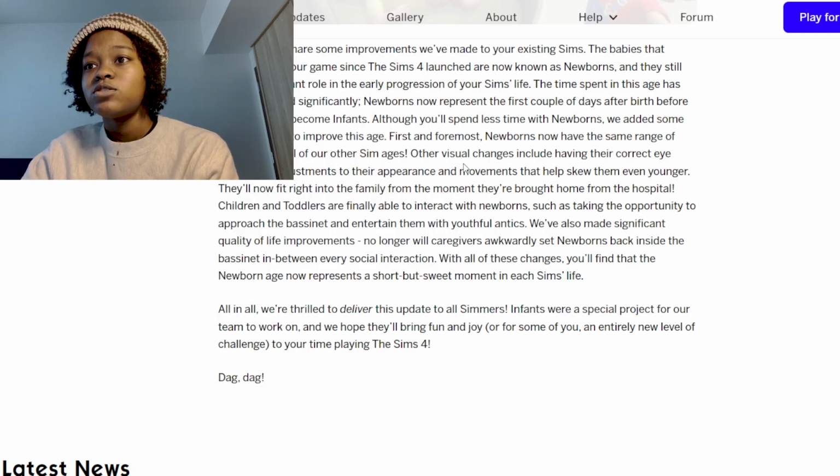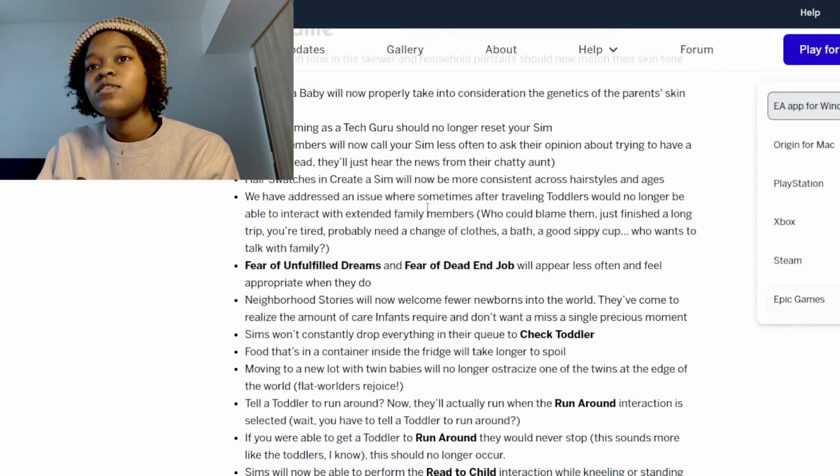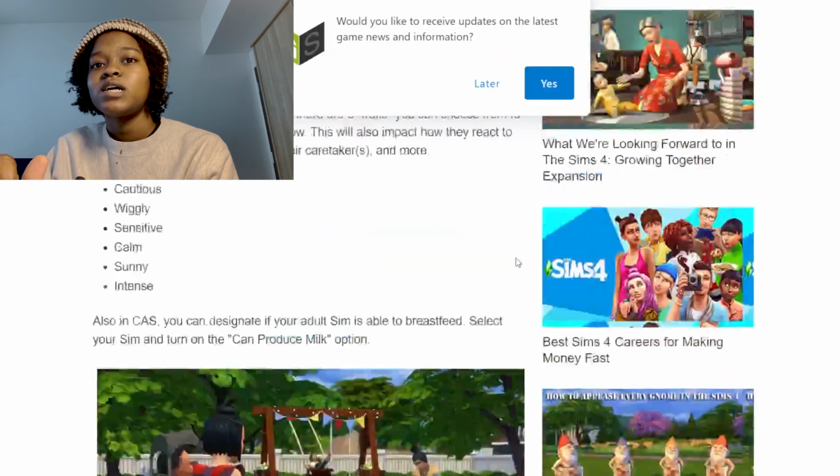Other visual changes include having the correct eye colors and adjustments to their appearance. I just feel like this is basic stuff that they should have done from the beginning. But that's just me. There's so much in this new update. It's actually insane. That's about it.